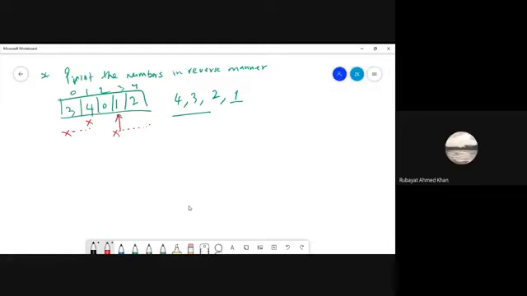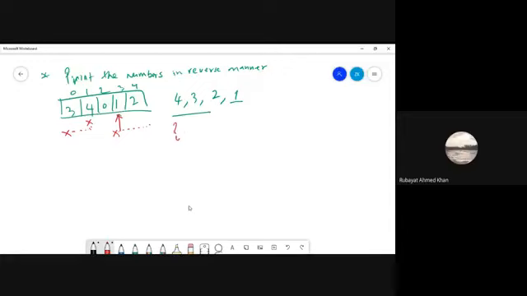The previous example we dealt with printing the numbers forward. In this example, we're dealing with printing the numbers in a reverse manner. And by looking at the output and the diagram, we see that we have to start from the index containing the last number and move backward until we reach the start.